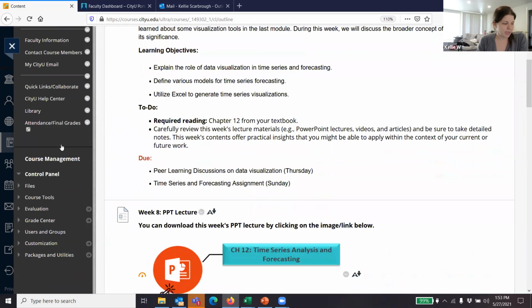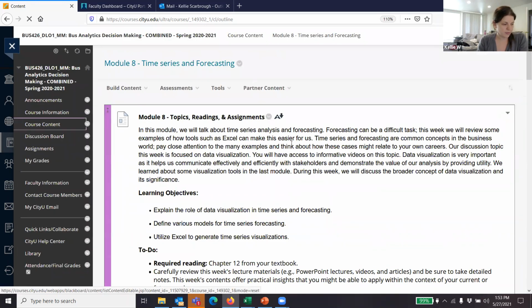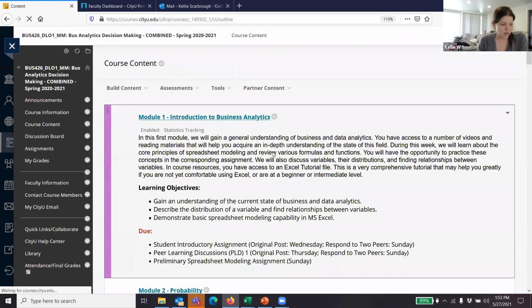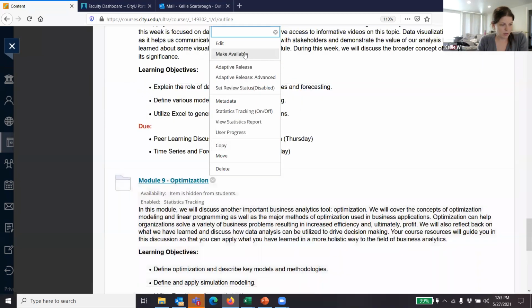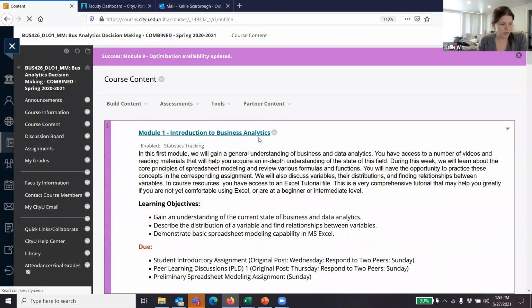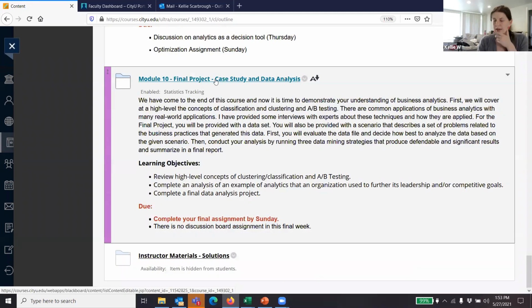Let's talk for a minute about your final project too. Right now, all of the modules are available. I made module 10 available a little while ago for those of you who wanted to figure out what this was going to entail. It is technically due a week from next Thursday, so 2 weeks from now.